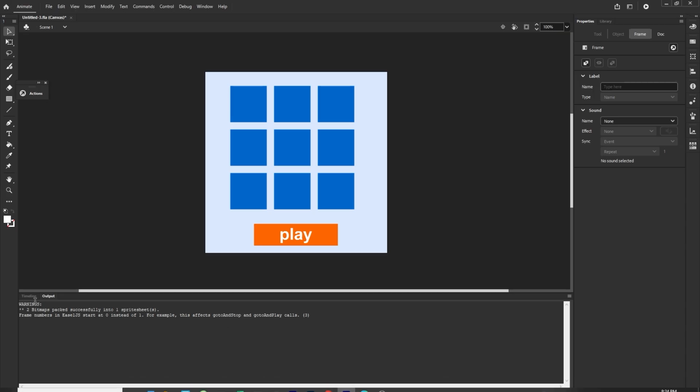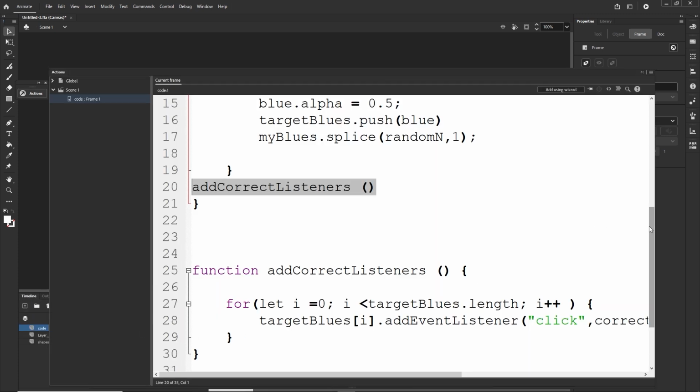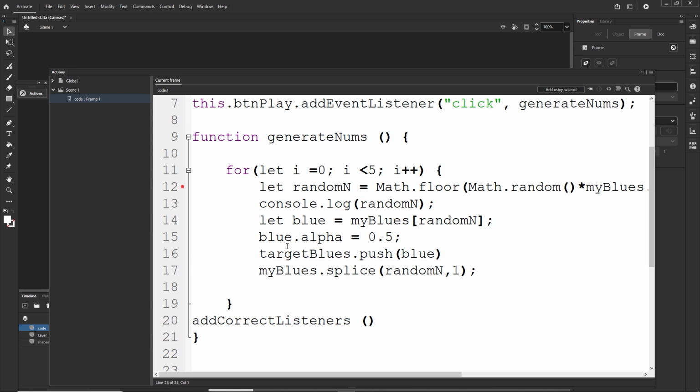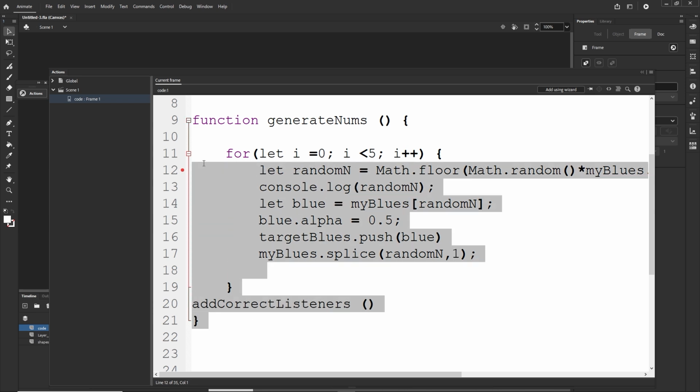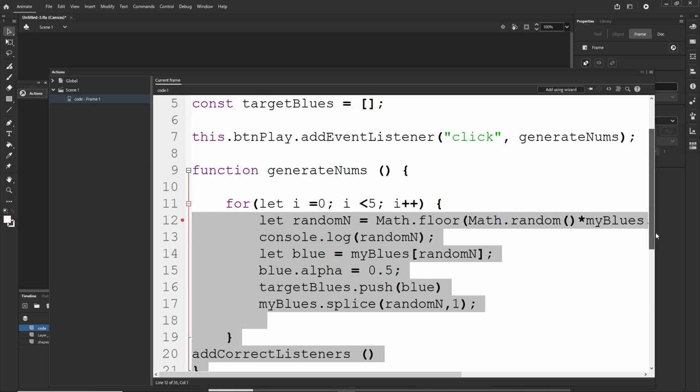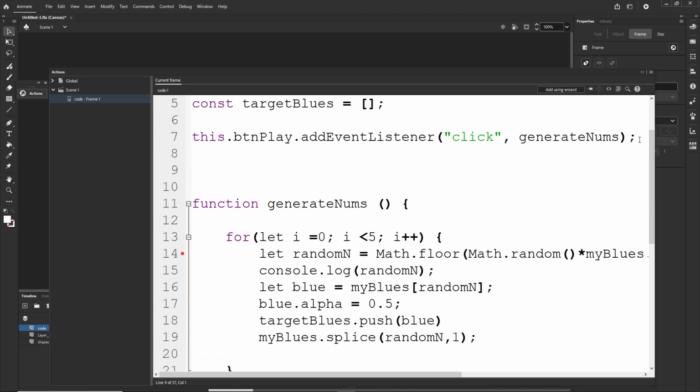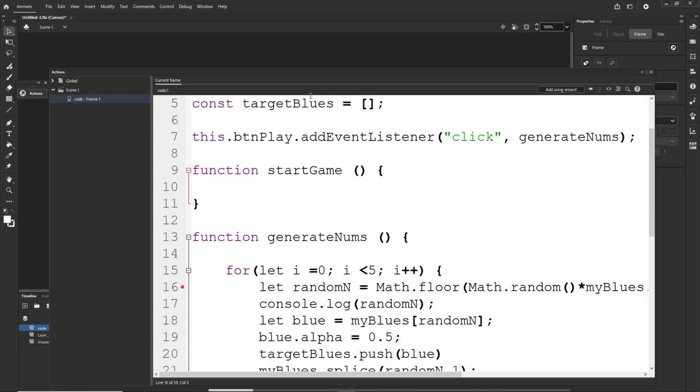This may work, but maybe it's not going to be the best approach, because later on, if I'm going to call generate nums, or in some other projects, it is also going to call this one. And sometimes it's good to have, when you have function generate nums, you want to generate nums. You don't want to have some additional thing. So what I would do is I would create a function, and I'm going to call this start the game, like so. And instead of calling generate nums when I click on the play button, I am going to call start game.